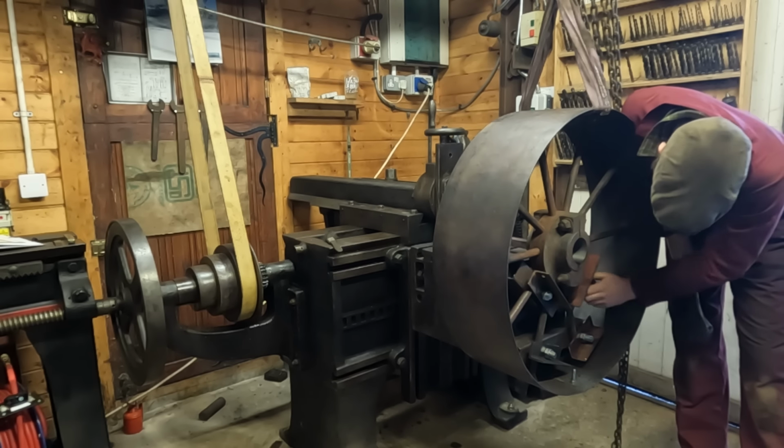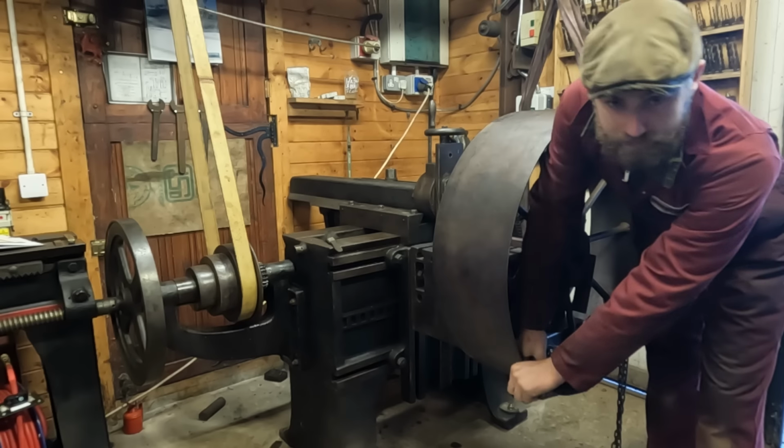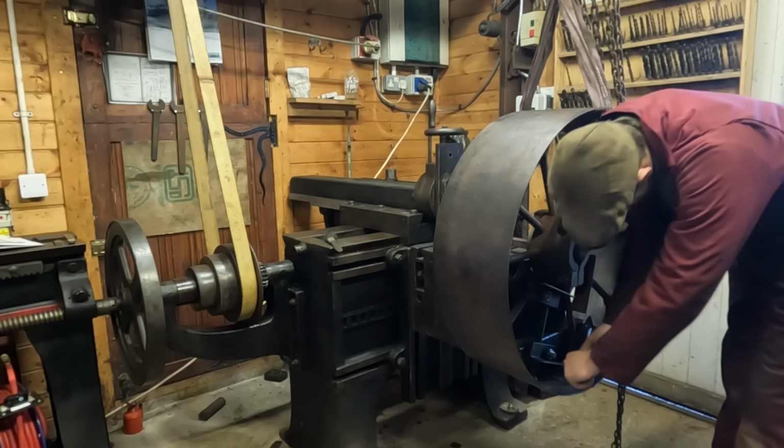Keyway cut. Let's break this down and see what she looks like.